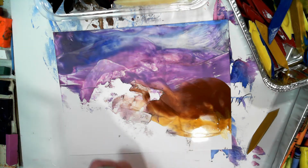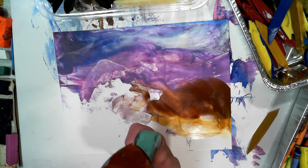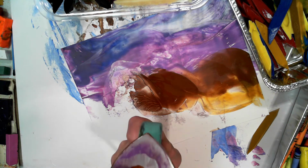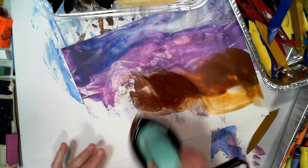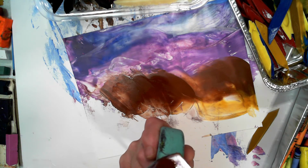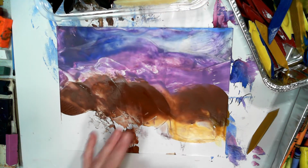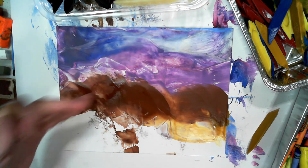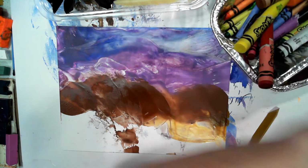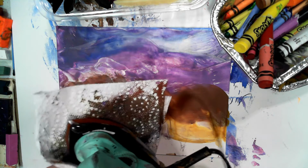Again. So I've been playing with all different twisting, turning, stuff like that. It's all a play on shapes. It's a play on structure. And the more you play, the more it pays off for you. So we'll go ahead and we'll clean this.